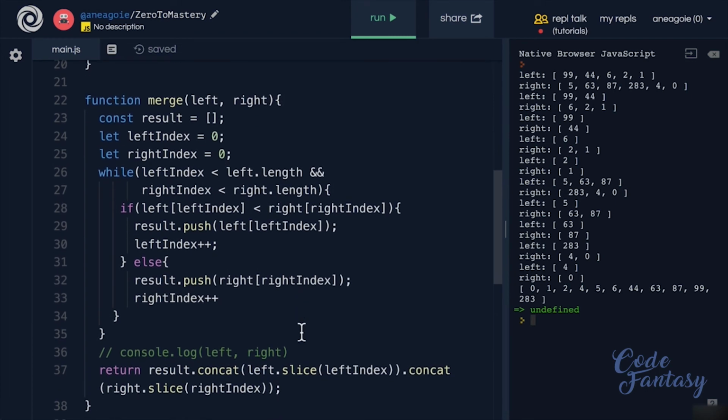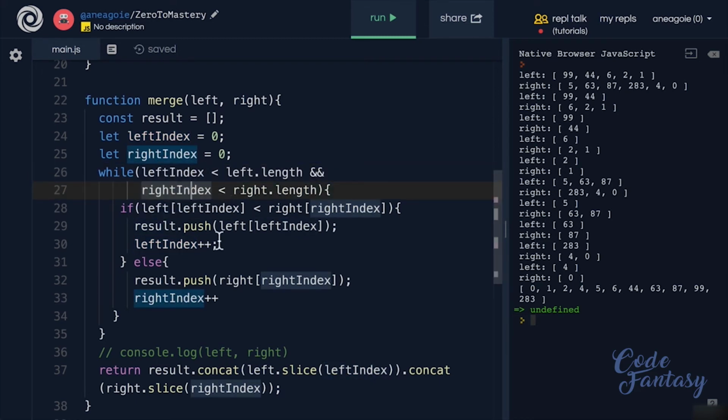The merge function is going to be a little bit hard to read. But if we take a look here, all we're saying is we have a results array that we're going to fill everything with, and we're going to have a left index and a right index. And we're going to compare here. Is the left index less than the length of the left array and the right index less than the right array length, which makes sure that we have items in our array?